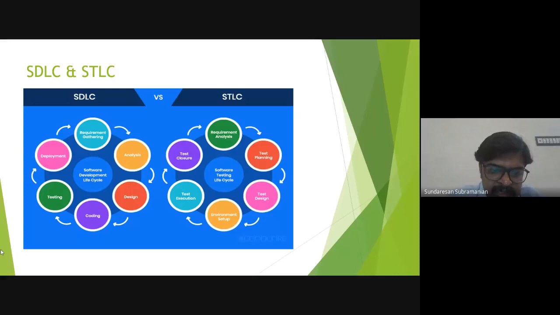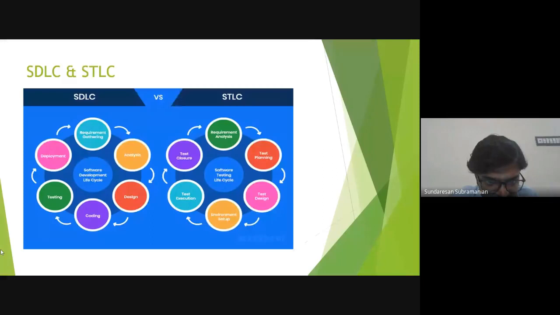And after testing, you can see in the SDLC there is a point called deployment. Deployment is nothing but giving the software to the end user. So this is the basic thing happening inside a software company. Even my father or my mother, even my sisters, who are not aware of what is happening inside a software company, actually this is what is happening. The developers are doing the development, testers are doing the testing, we have planning, we have design, everything is happening. And this is the entire life cycle of software development.